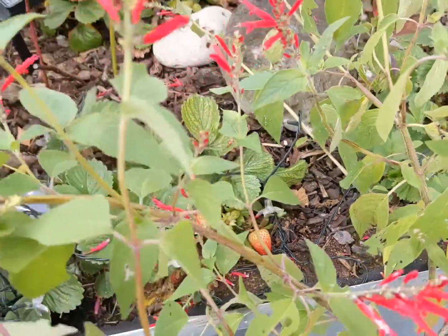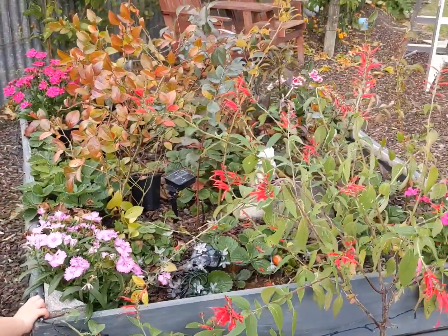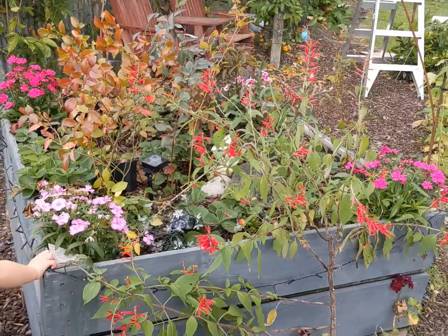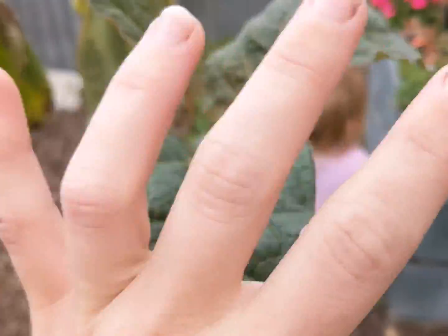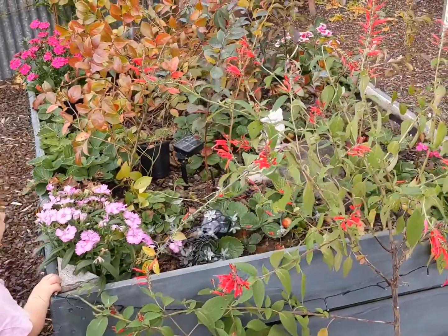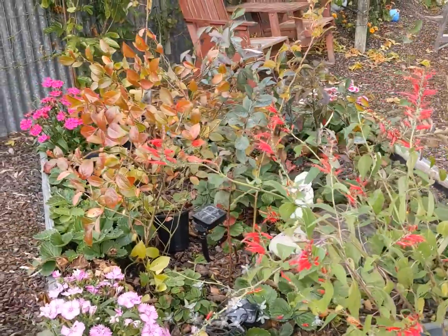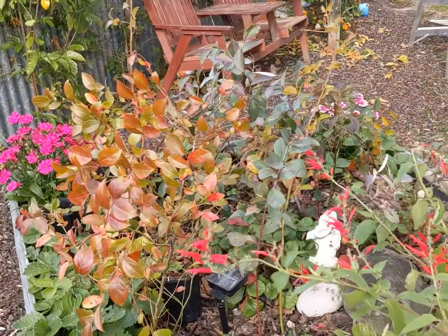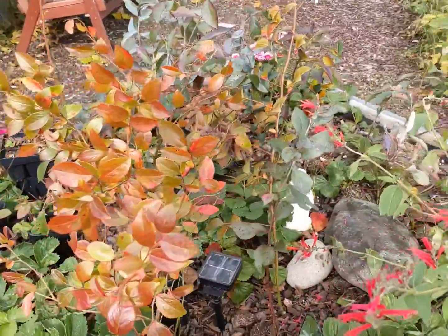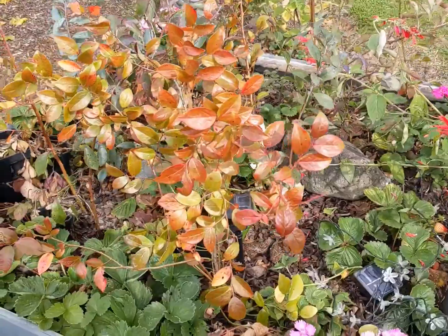This garden was supposed to be exclusively a strawberry garden. I got a little excited and planted a tamarillo in there, but I've moved the tamarillo and she's doing very well. Now this garden is housing some blueberry cuttings. They are large cuttings so I'm going to keep a good eye on them, but they've been dipped in Clonex, which is just the rooting hormone I had in the shed.